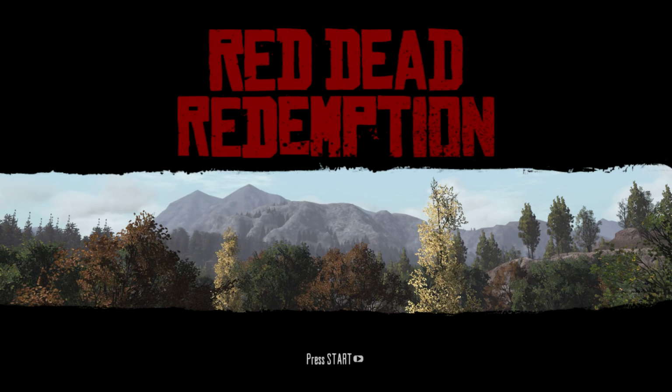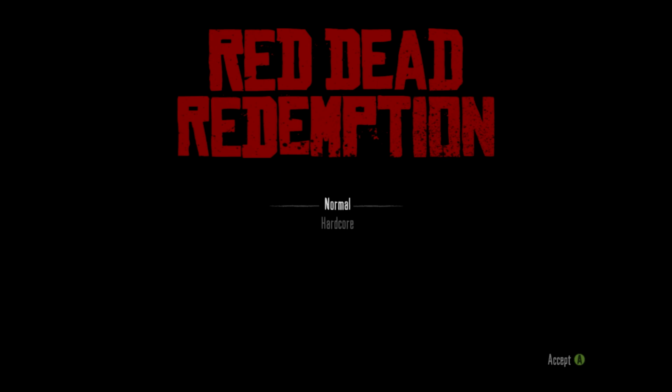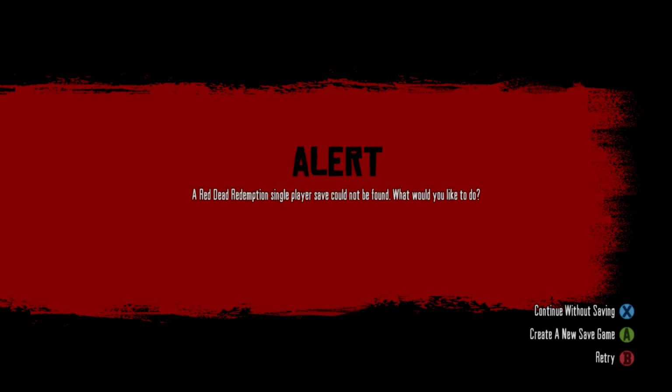By the way, you can also skip this intro in the patch. In the patches file, there's a skip intro, which will skip that. So we'll click start. We'll click normal. And it's asking to save this game as save functionality and everything. So we'll just create a save. Continue.